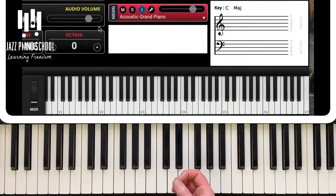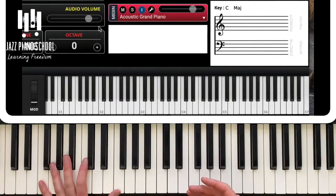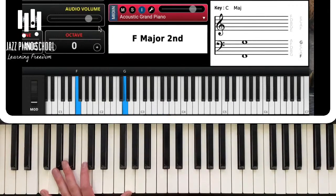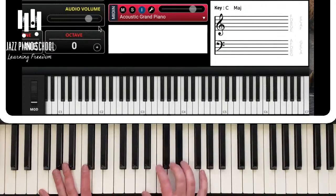Like, what is your goal? Are you trying to play this F major 7 chord solo piano or comping? Okay, so I'll show you both. If you're playing solo piano, for example, depending upon the style or the tempo, that's going to dictate a lot as well. With your ballad, you can move around a lot slowly.